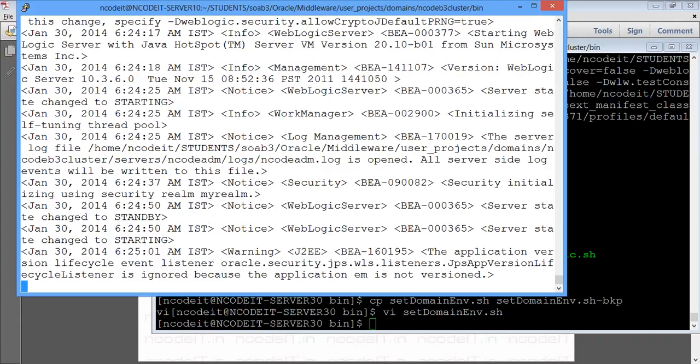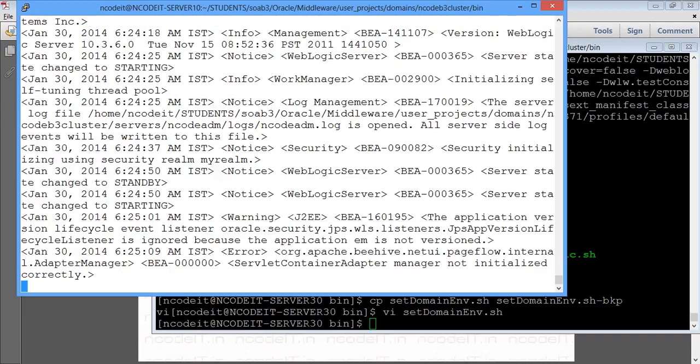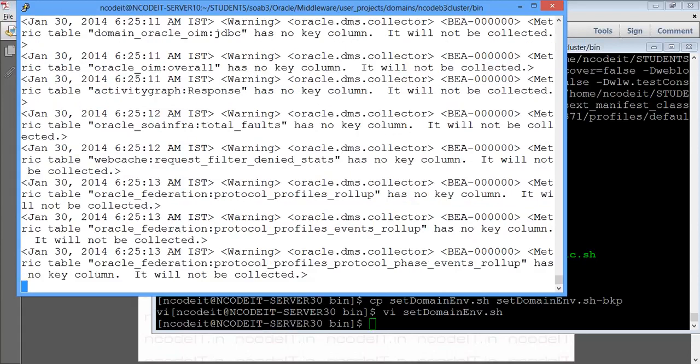Whenever you get a chance to restart the admin, don't hesitate to restart it. It's always a good idea to restart the admin.